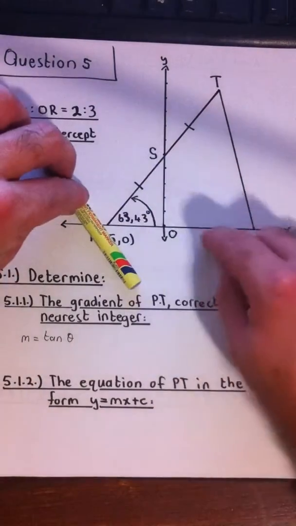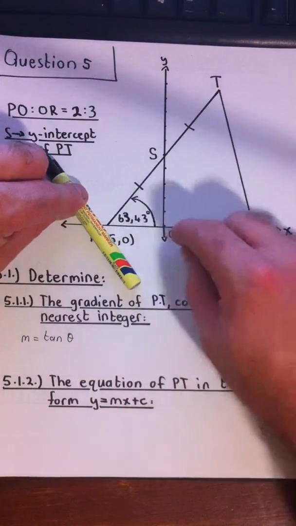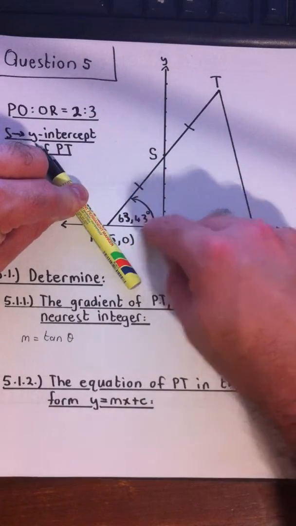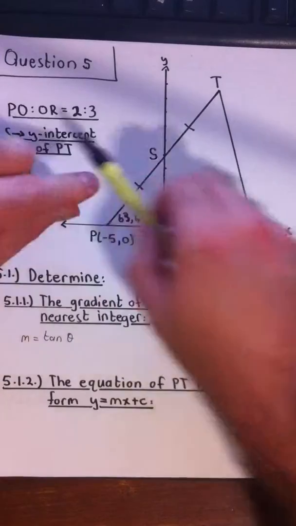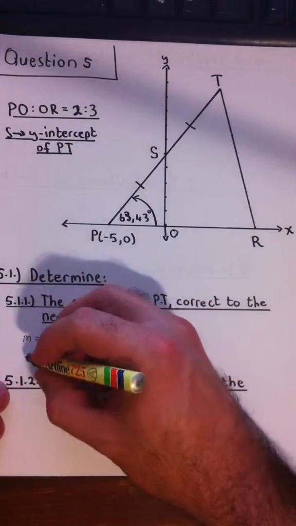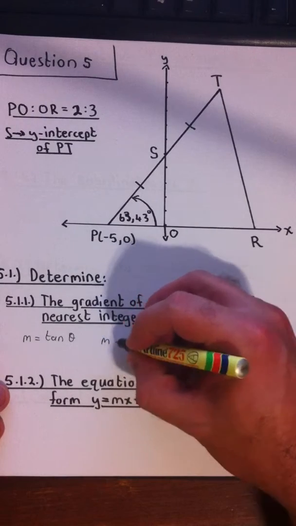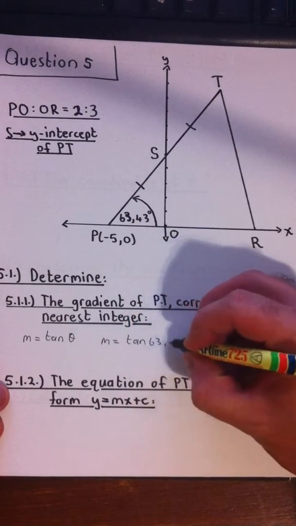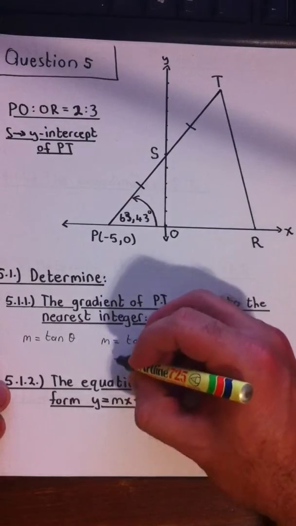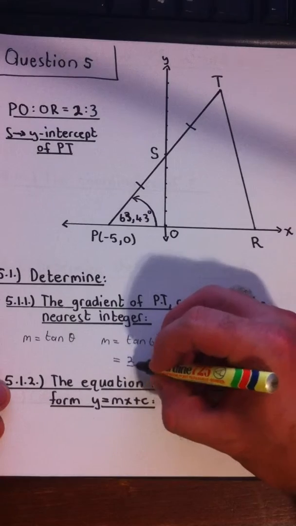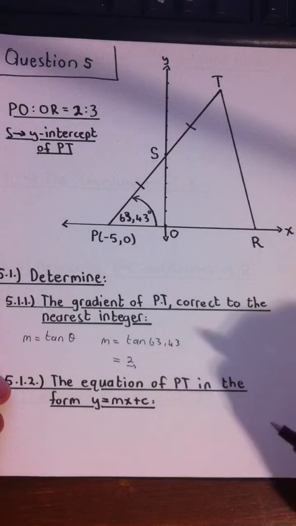So if the line was over here, that way, we would have to go all the way there to find the angle that the positive x-axis makes with the graph. But in this case, it's acute, so that's fine. We just use it straight away. So we can say that m is therefore equal to tan of 63.43, and you can just type that on your calculator to find that the answer is 2, rounded off to the nearest integer.